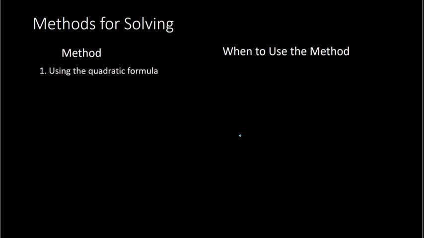In this video, we will discuss different tips on how to know which method to use when solving a quadratic equation. So here are a few tips. If you are trying to use the quadratic formula, a good time to use it is when you have a quadratic equation that looks in this format. Typically, whenever the coefficient of the x squared term is bigger than 1, that's a good time to use the quadratic formula.